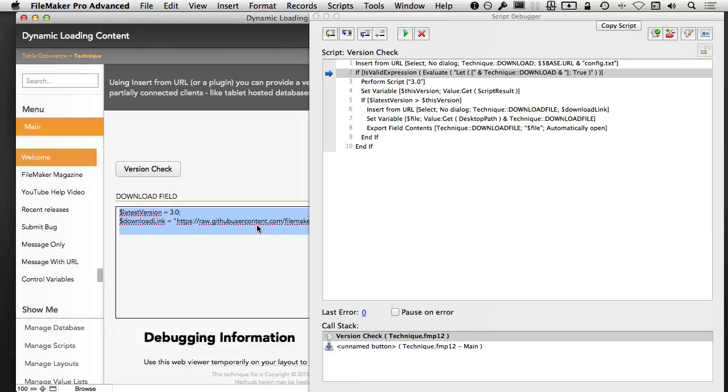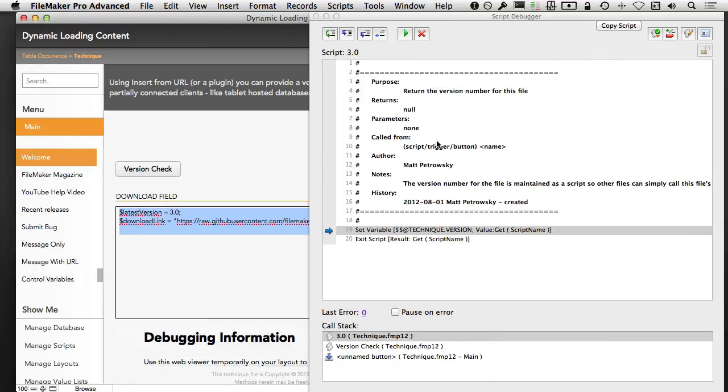I always take my content and put it into the data viewer just in order to make sure it works before I put it up online. But basically, I evaluated it was true. Now here's how I run my versioning within my files. I create a script, and the script name itself is what's returned as the value that I want. If this doesn't make sense, you'll see right here.